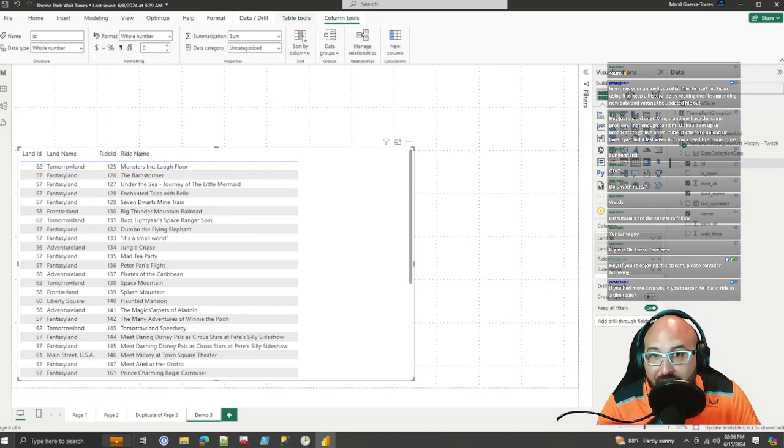BownerSoup said, if you had more data, you could create a ride ID and a ride as a dim table. Absolutely. This is kind of my fact table right now. So it has the actual data I need, the transactional data, which is the wait times. But all I would do is create something like this.